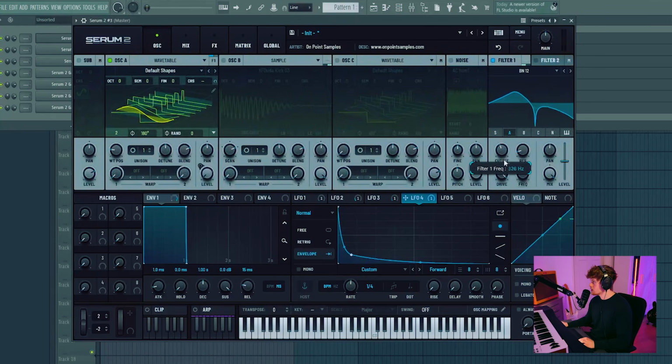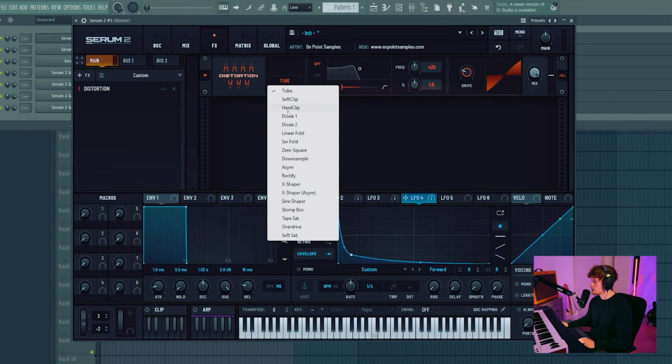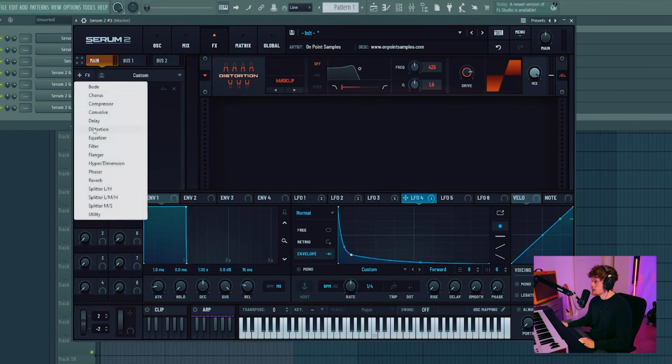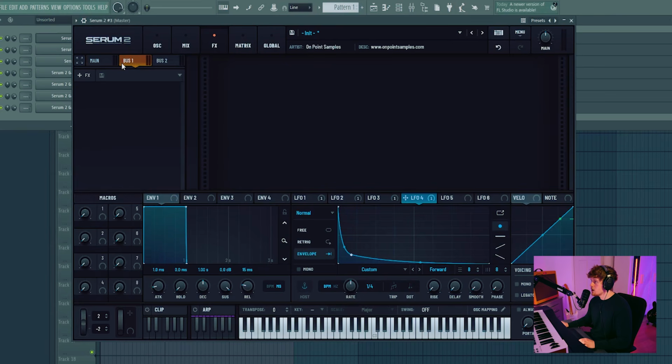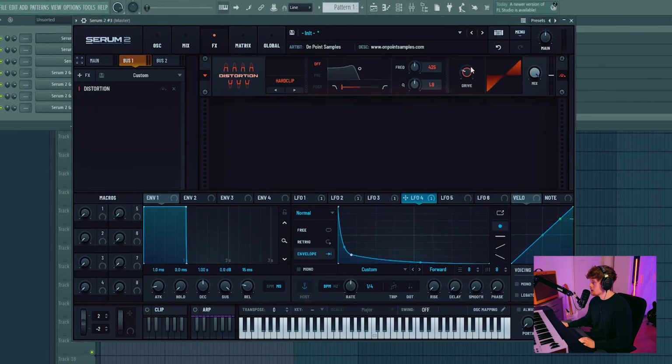So now we're going to add some basic processing that will help dial in all the other effects that we'll add before that processing later. This way we know what we're tweaking and how it will sound in the end. Because as you can hear, moving this doesn't really sound great until we add processing. In main, I'm immediately adding a hard clipper. And I'm adding a compressor multiband, which will have upwards and downwards multiband compression. You can remove the downwards because I don't like it. It's too squeezy. Open the below to open the upwards compression. And we add this kind of ready out of the box sound immediately. This will play with the phase though, so render out your kick as a final instead of playing the kick in Serum 2.